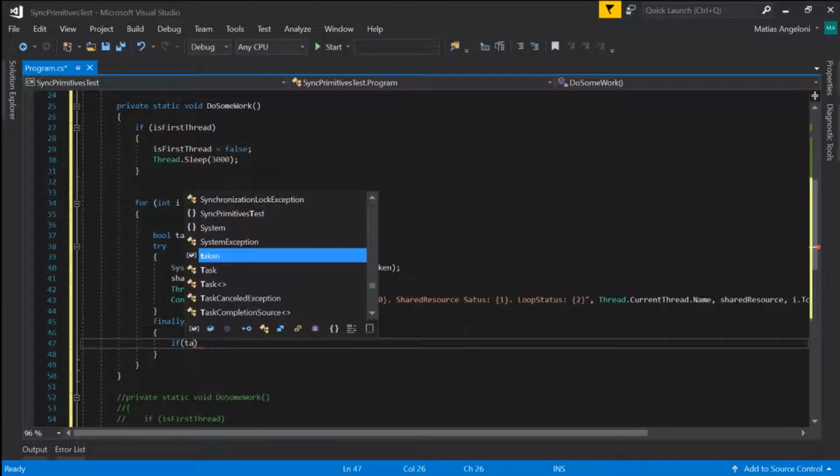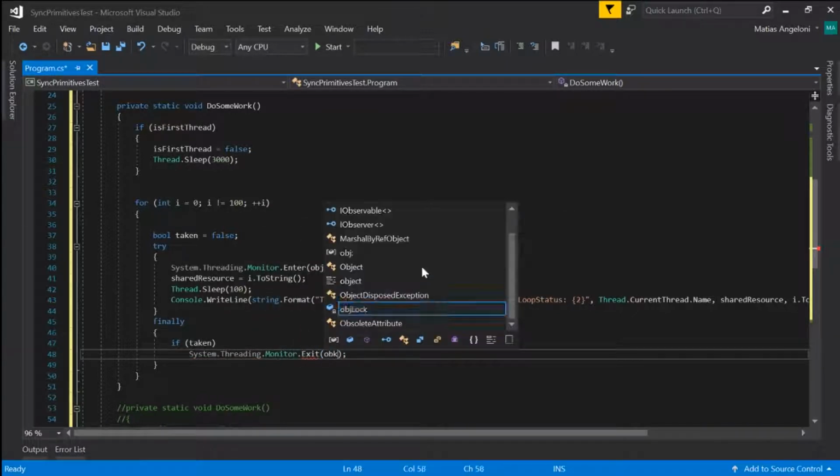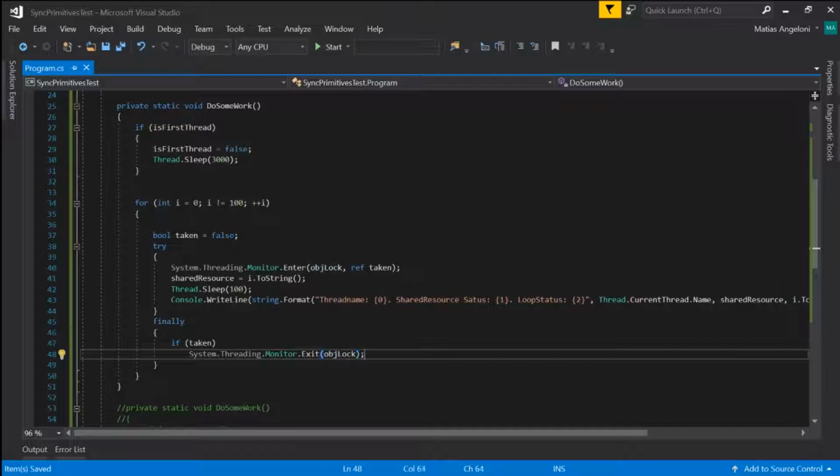After this, we are going to add a finally block, and if the lock was taken, we are going to call System.Threading.Monitor.Exit, passing the lock as a parameter. Let's see how this goes.